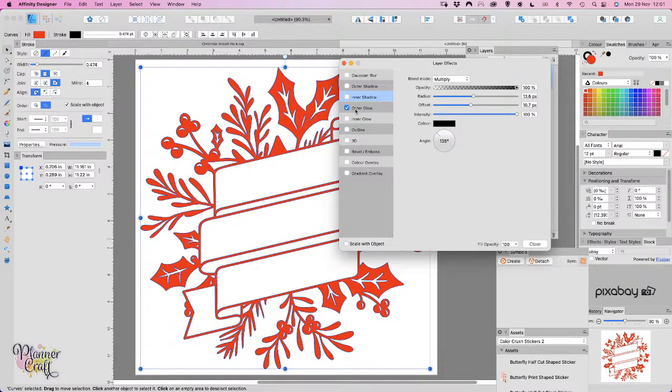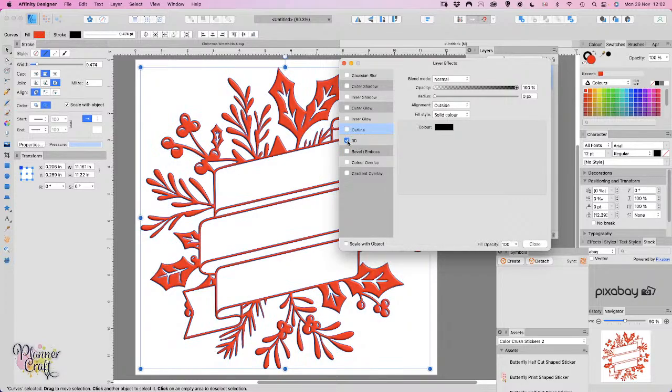Again, turn off. Outer glow. So this is kind of the opposite to outer shadow, in that if you've got something underneath it, you're going to be creating a glow effect onto that background. Okay. And inner glow's literally the opposite. Outline. So, to be honest, outline you're unlikely to use because you've got that stroke feature.